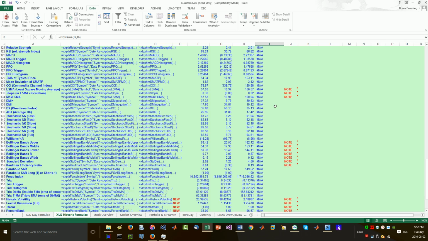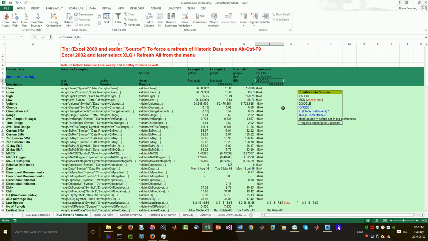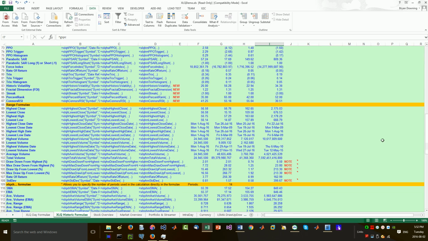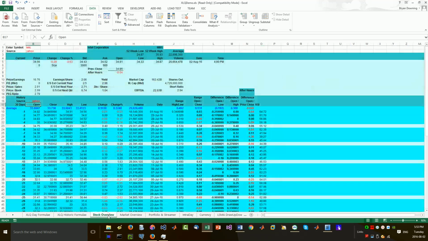A lot of these are of no use. Too bad. Okay. Let's try another one. I'm sure it worked for ETFs and stuff, but let's go on to more worksheets here.